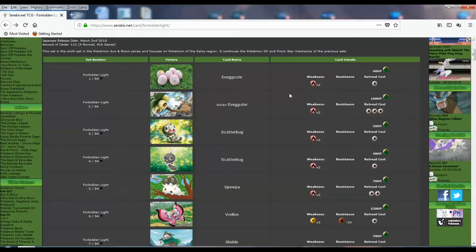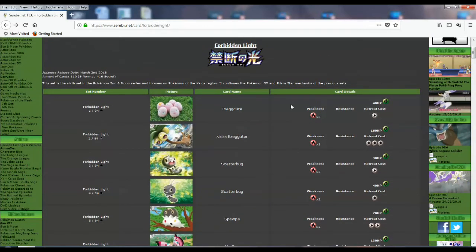They've done it again. They one-up themselves from Ultra Prism. Every set that comes out, I'm thinking they can't make it better, and they make a set stronger. This is another strong set, Forbidden Light, our upcoming set. It's going to come somewhere in May. I'm not sure, but it's every 3 months, something like that. Ultra Prism came out in early February, so I'm guessing May.